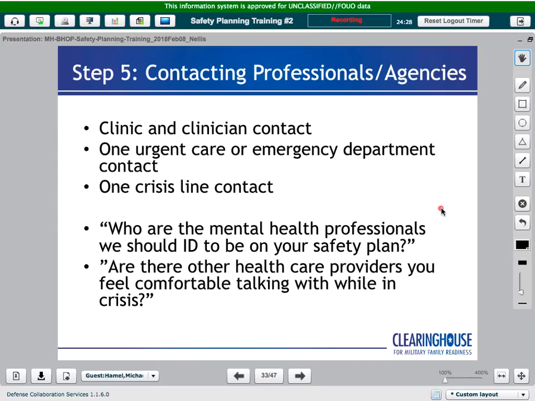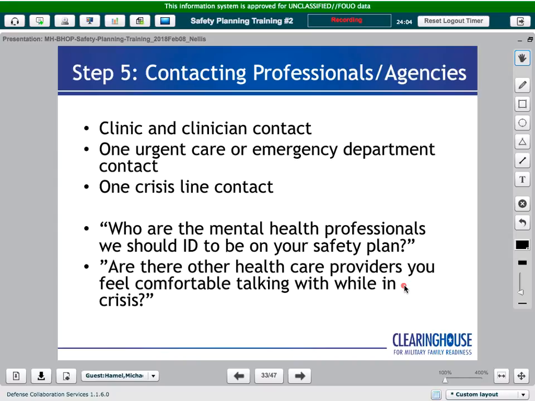Who are the mental health professionals we should identify to be on your safety plan? This may be even just an internal question that's going on in you as a provider or staff's head as you figure out who specifically they should be contacting, if they have a set provider or if it should be the provider on call, etc. And are there other healthcare providers you feel comfortable with? It's always important to take the person's feelings into context.